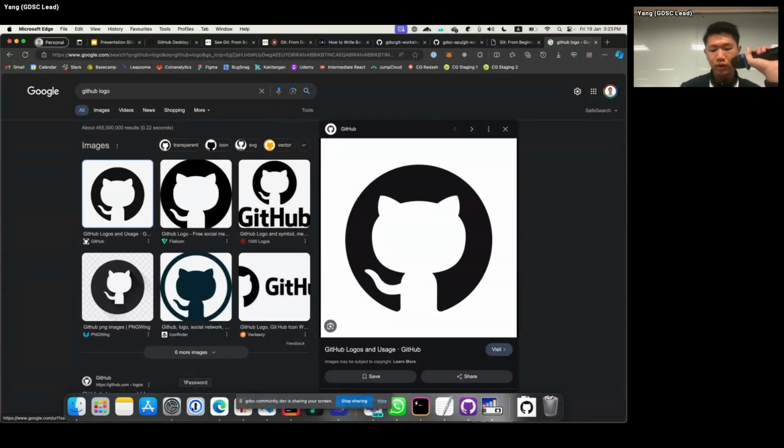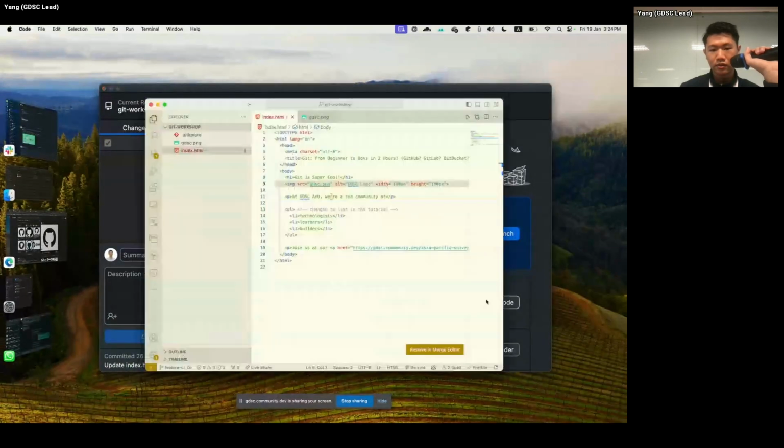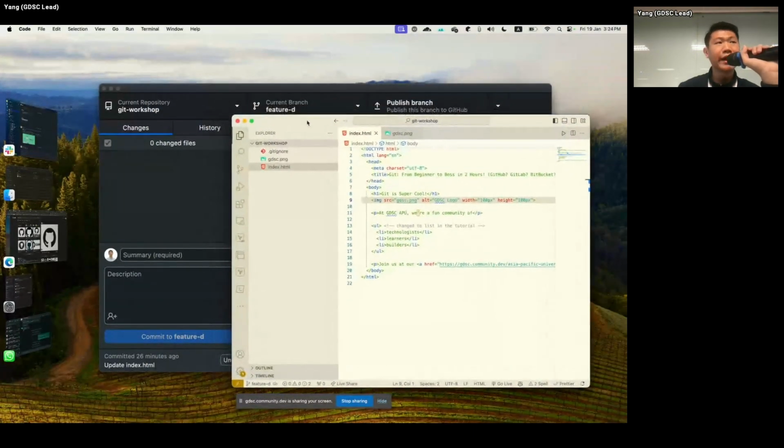Now we go back to our Visual Studio Code. Then I want you to drag the GitHub logo that you have downloaded just now into this folder.